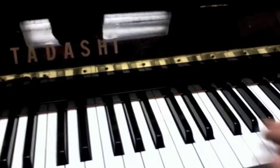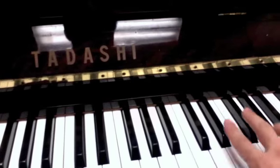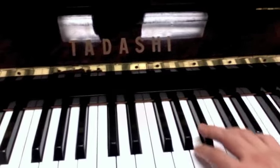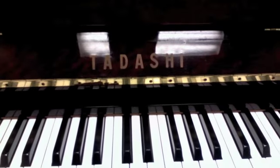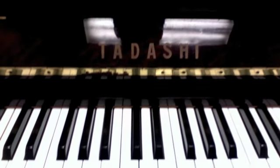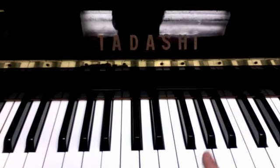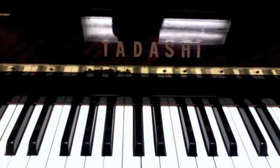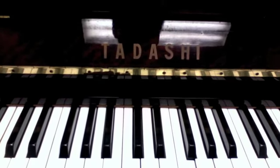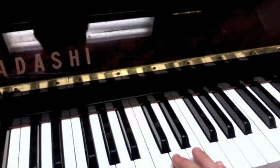Until eventually you'll hit the exact same thing that you started on, and then you can just keep going up or down while you're playing the chords in your left hand. Another thing I like to do is to use fourths in the voicing. It's okay if you don't know exactly what that is, but basically you're taking every fourth note and then playing it, and it's a type of division of notes.